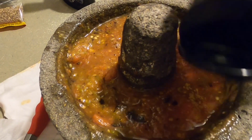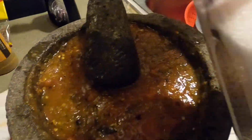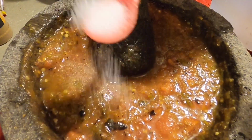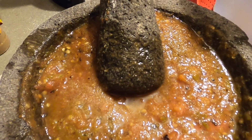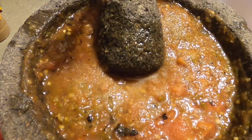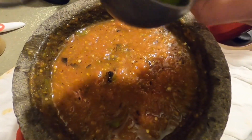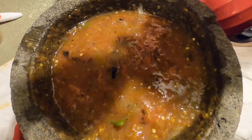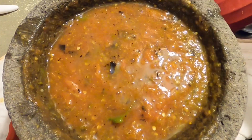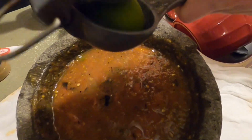We're gonna add some salt in there just because obviously the salsa needs some salt. We're gonna add our salt and some cumin. You want to make sure you add about a spoon of salt in there, maybe 2. Just don't make it too salty because who likes salty salsa? I know I don't. Then we're gonna add a limon in there. The limon is just gonna give it that nice kick when you try it. It already gives me my mouth all watery. Just look at that. Wow.